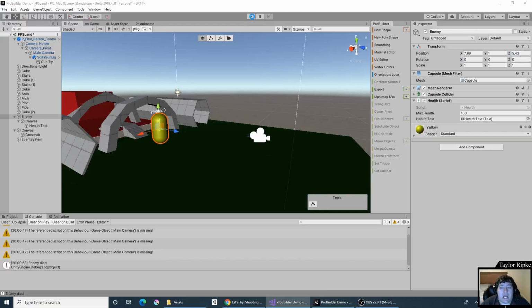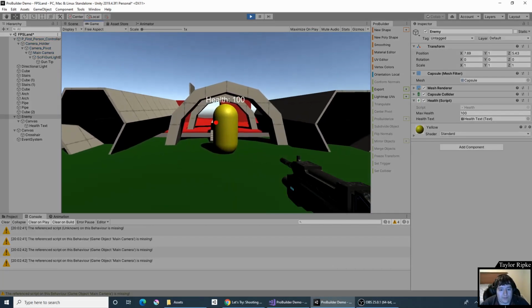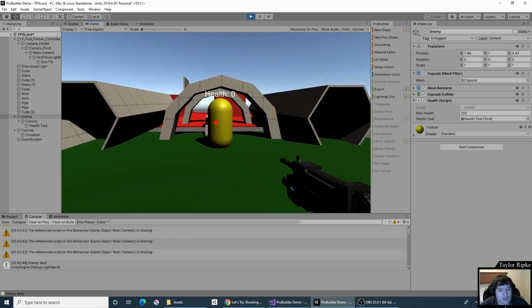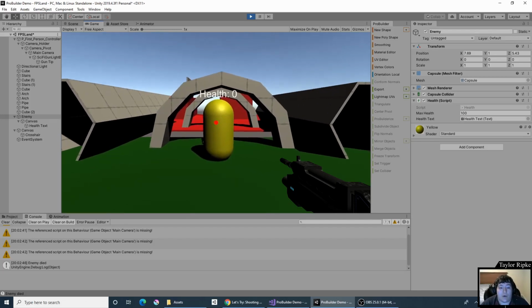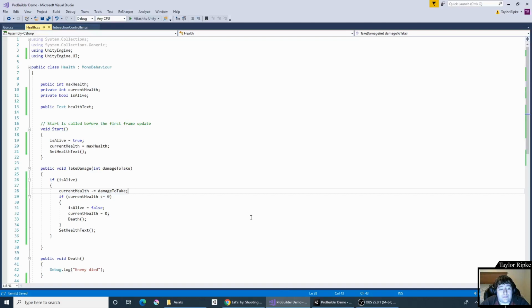Now let's go ahead and test our new logic. That'll be really embarrassing if I get it wrong here, but we'll see. We'll bring it down all the way to 0, and perfect. Enemy died just once. I don't know if you can hear me, but I'm spamming my mouse and they're not dying anymore. So now you can do so much exciting stuff with this, right?